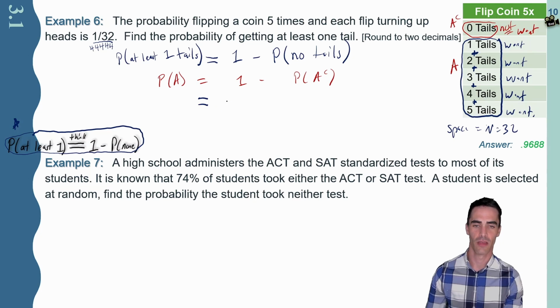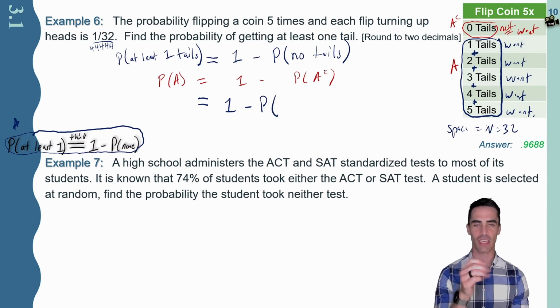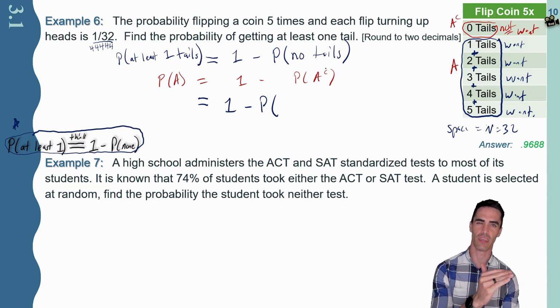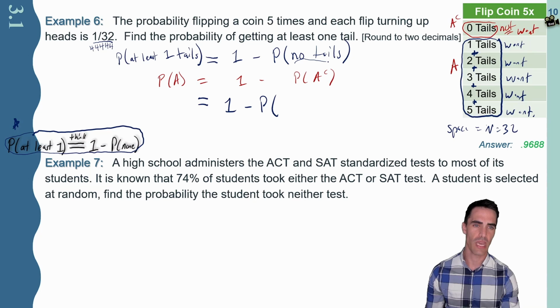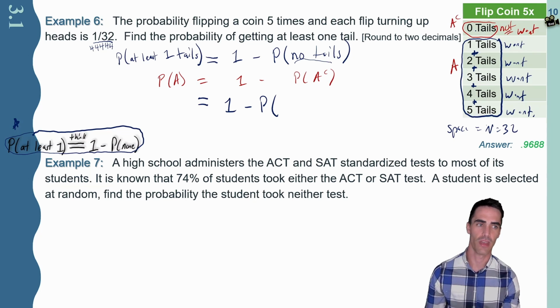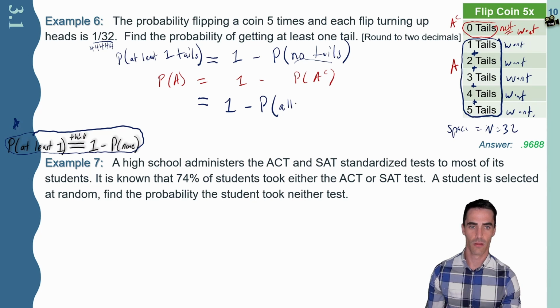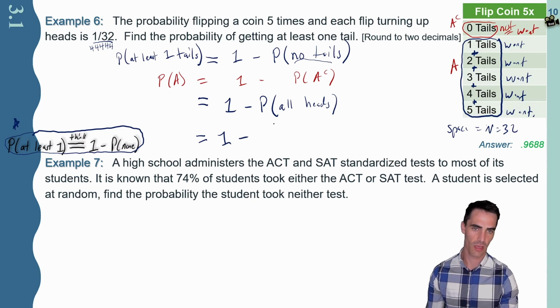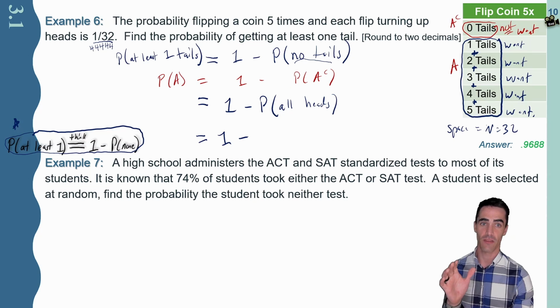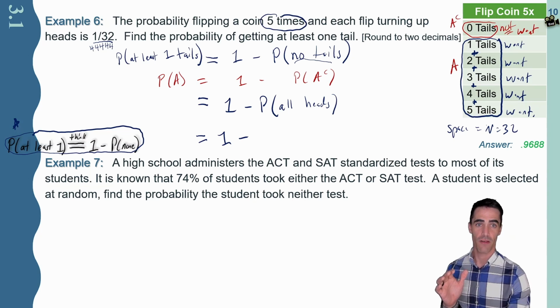It should look like this: 1 minus the probability of getting... You remember in the beginning we talked about getting no heads. What's the opposite of getting no heads? This is like the reverse of that. Check it out. The probability of getting no tails, again, that's the event I want to calculate here. Well, instead of thinking about this as getting no tails, I can think about this as getting all heads. So, all heads over here.